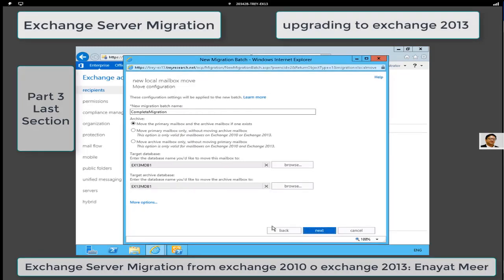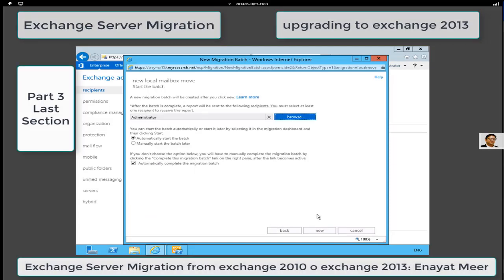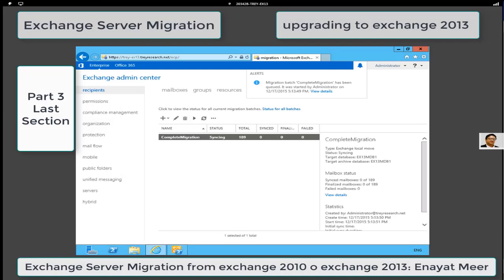The target archive database was added as well with the same name, and automatically start the batch should be selected, and automatically complete the migration batch should be selected, and then you can just click on next or finish. On the top you can see that migration batch complete migration has been queued.